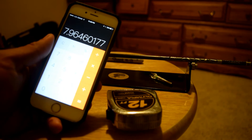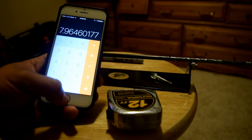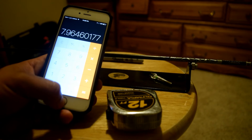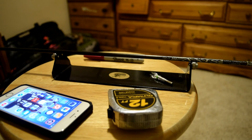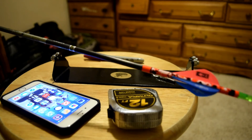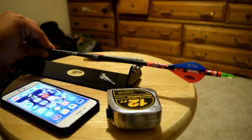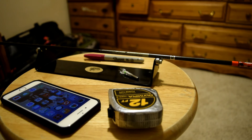I'll admit that's lower than a lot of guys want to be at — I was really hoping mine was gonna be higher. But if I put a 125 grain tip on there, that'll increase it probably one and a half to 2%, getting up to close to 10% FOC. A lot of guys want to be around 12 to 15%, some even well over 20. This arrow has no problem penetrating deep or going full pass-throughs at 70 yards. I've killed plenty of animals with this setup. Will I shoot through brush as well as a guy with 15 to 20 FOC? No, he'd probably pass through brush better and get a little more penetration — but you're splitting hairs. It also depends on the weight of your arrow.